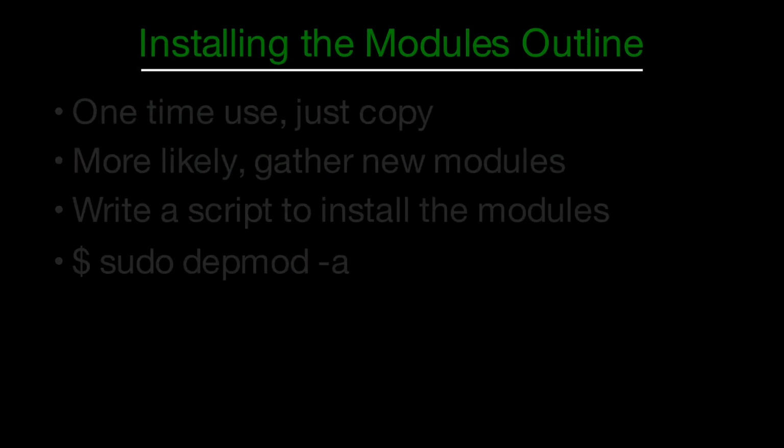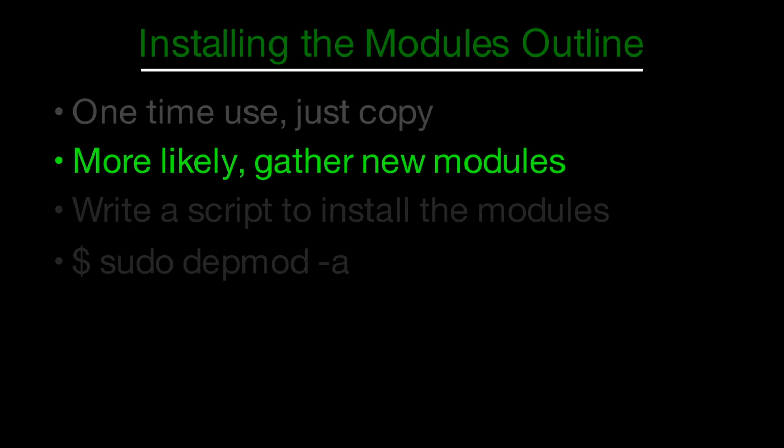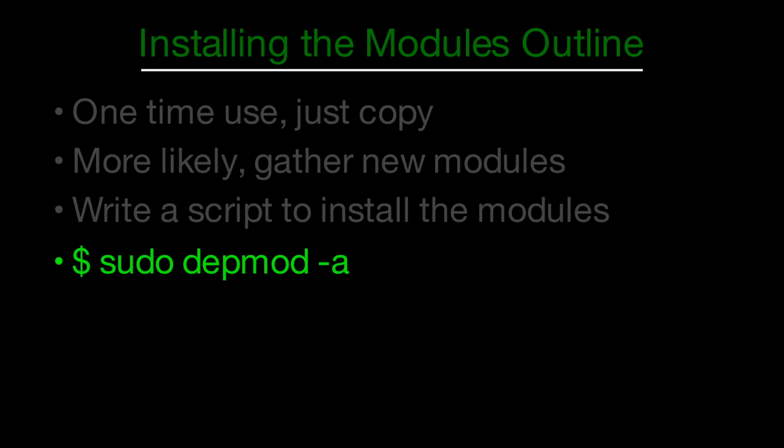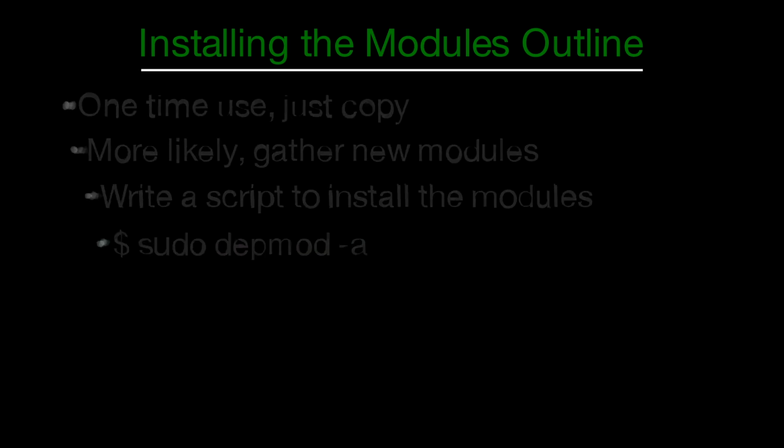If you are only going to use these once after building, you can use the provided copy command. More than likely, you'll want to bundle them together for use later. Find and copy the new modules into a directory. Using the install section as a guide, write a shell script to place the collected kernel modules in the proper place in the modules library tree. After installing the modules, run the depmod command to update kernel module dependencies, ensuring modprobe can load them correctly.